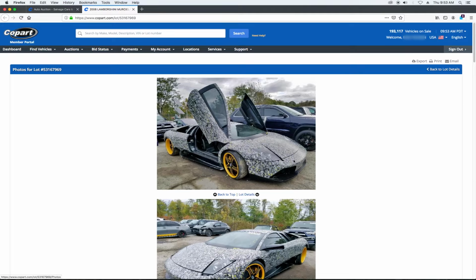Looking at this picture, we can see that there's this gap. This stands out to me pretty good. This gap right here at the headlight, it looks like a gradual gap. I'm going to go out on a limb and say that most likely the hood is left open, hasn't been secured all the way, because these lines right here next to the headlight look near perfect from this angle and from this image. It doesn't look like there's any major issue here. It looks like we just have a popped hood.